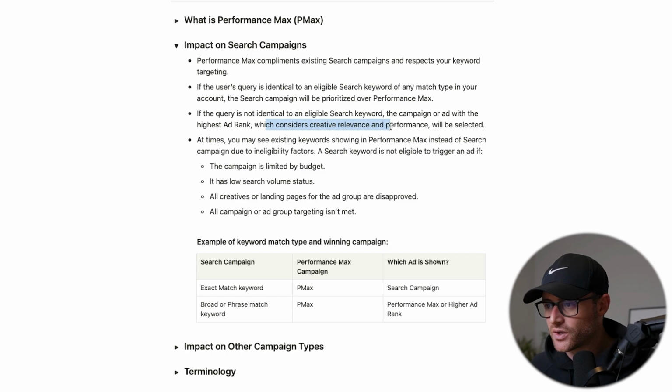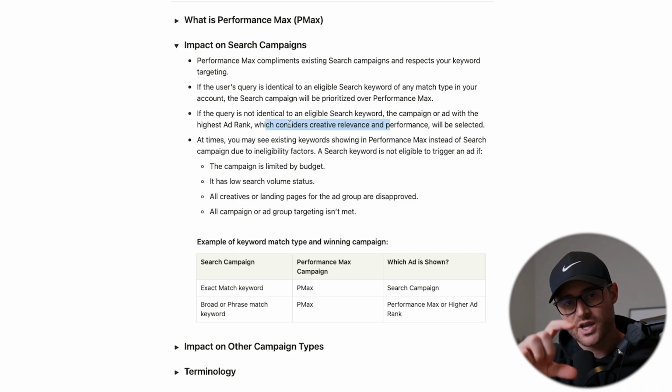Again, if you have a keyword in your standard search campaigns and that is the exact search someone is doing that fires the ad in the auction, Google will yield to the search campaign. However, if it's not searched exactly that way and your ad is firing due to broad or phrase match, then ad rank is where Google determines whether to fire your standard search campaign or Performance Max campaign.